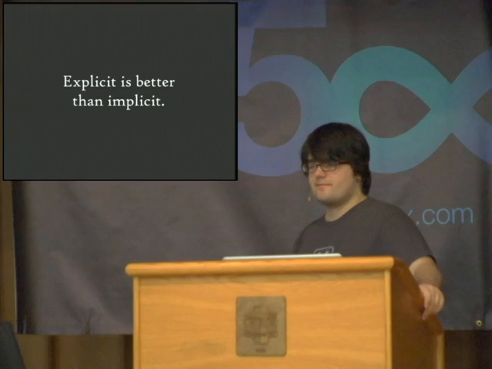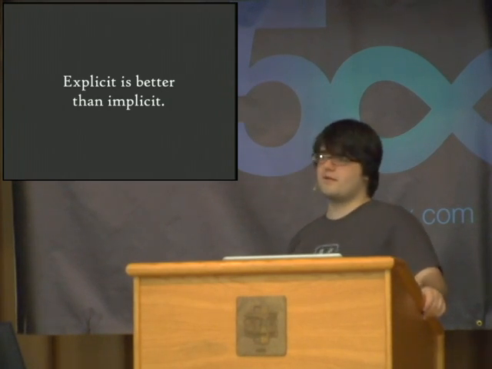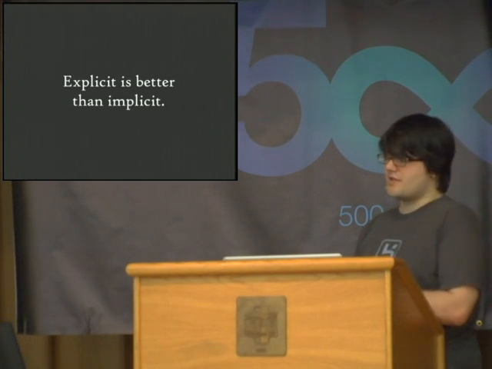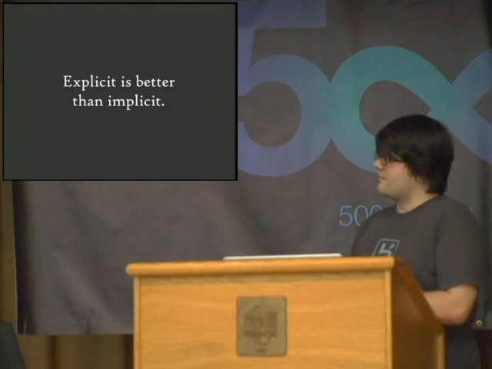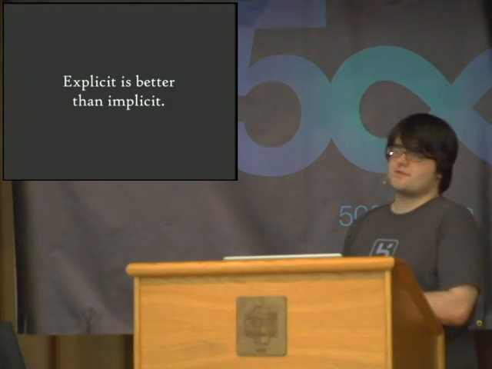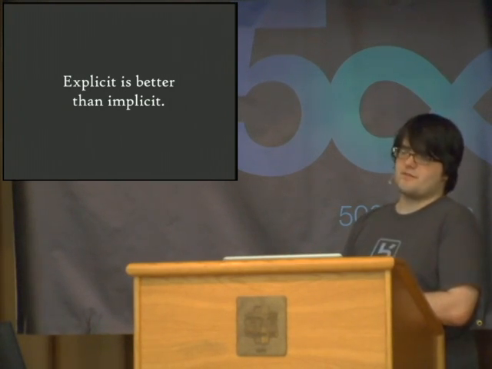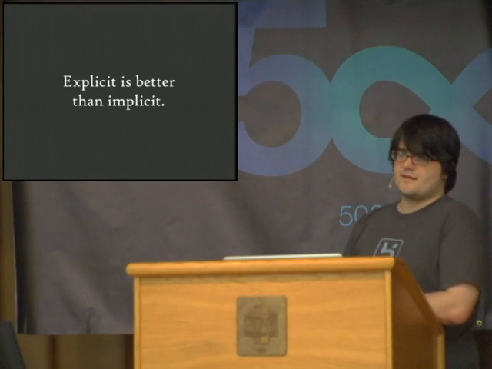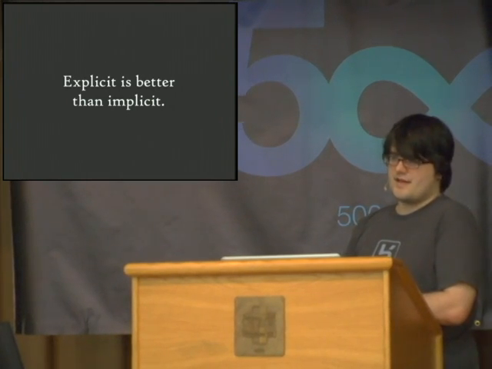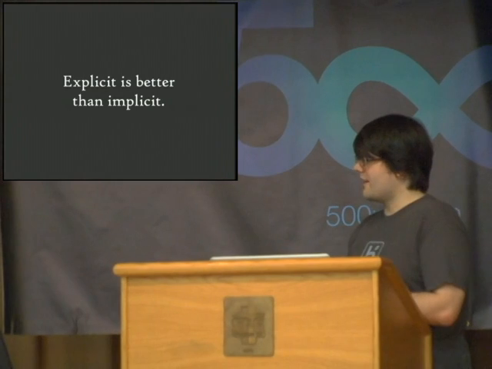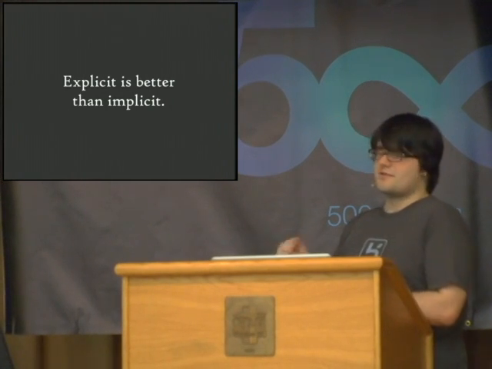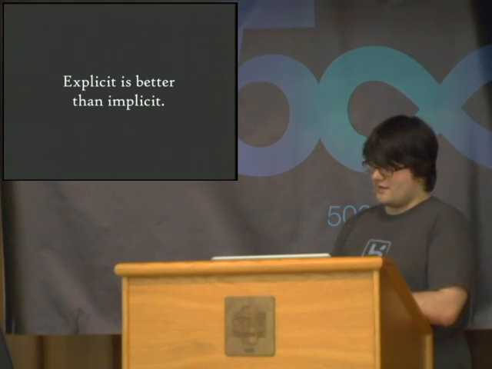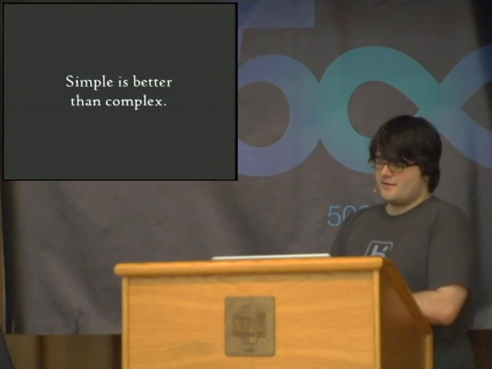Explicit is better than implicit. If you're working with a lot of languages like Ruby, you'll have variables that are stuck in random places, and things change implicitly. You'll import a certain module, and then all these other things change. You'll have methods added to core data types, and things like that are unobvious, and it can cause a whole lot of confusion. So if you're working with Python, all those things are very explicit. If anything's changing, typically it's very obvious when you look at the code.